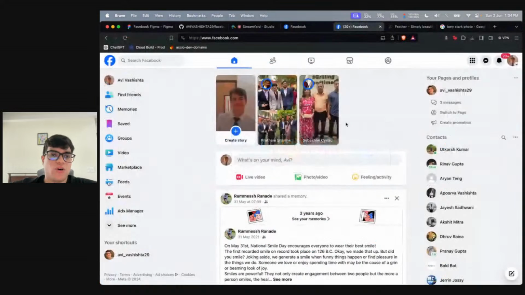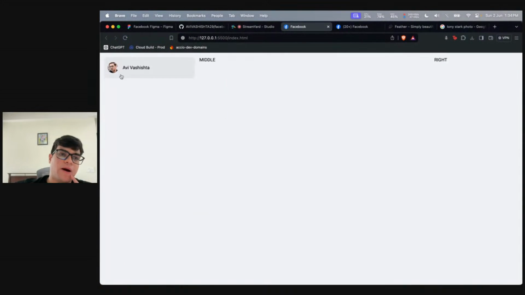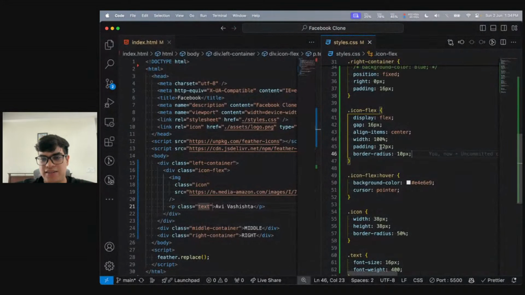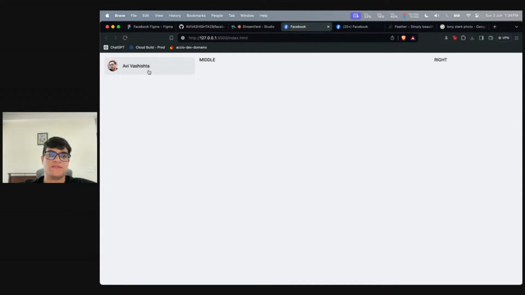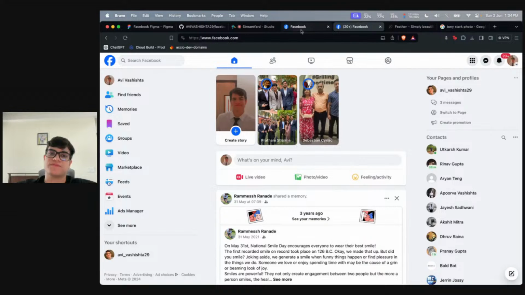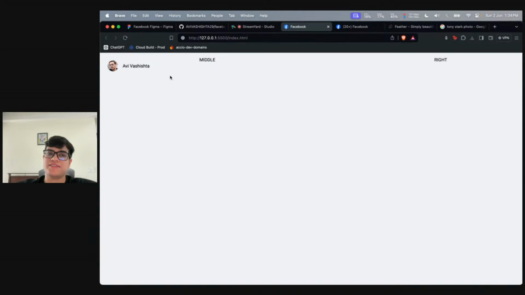So now if I go, you will actually see that when I bring my mouse over, it looks like this. And I think what I can do is reduce the horizontal padding. I think this looks very similar to what we have over here. Yes, guys, and that is all.